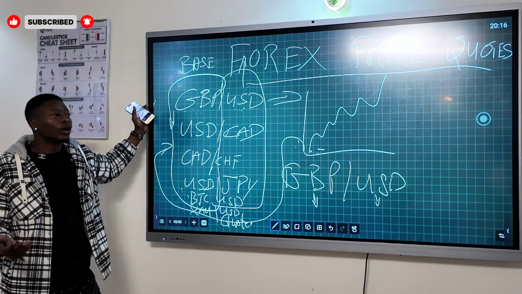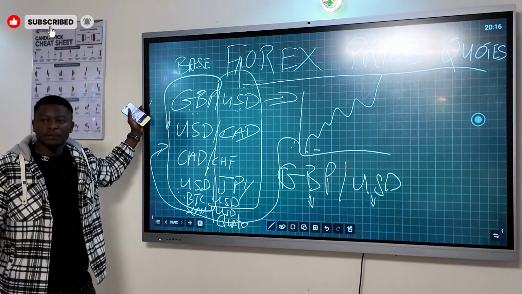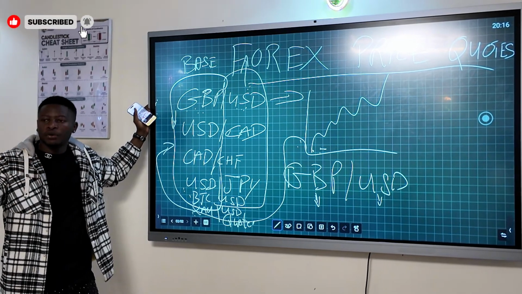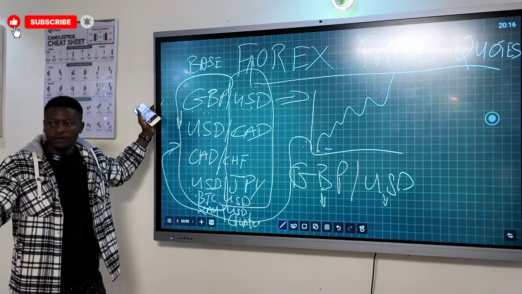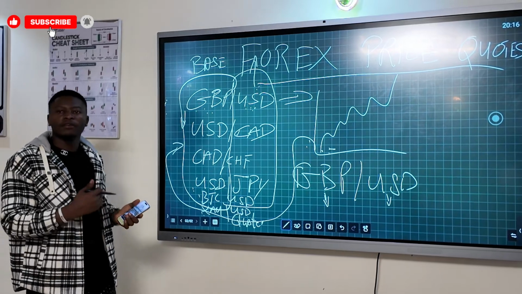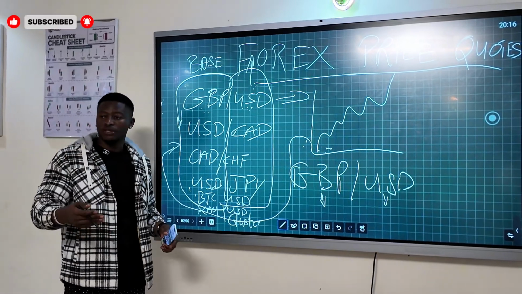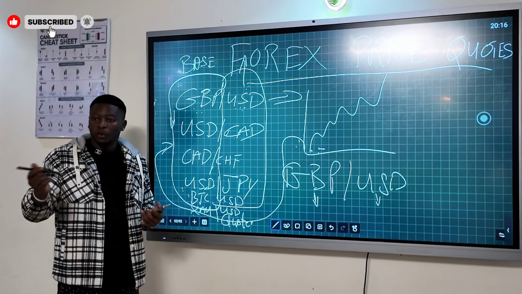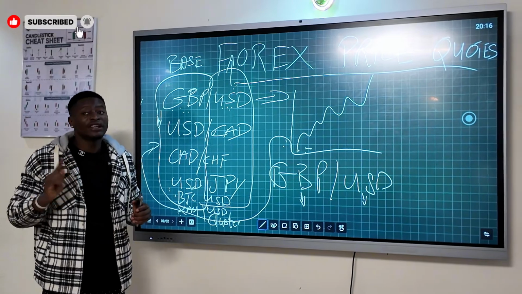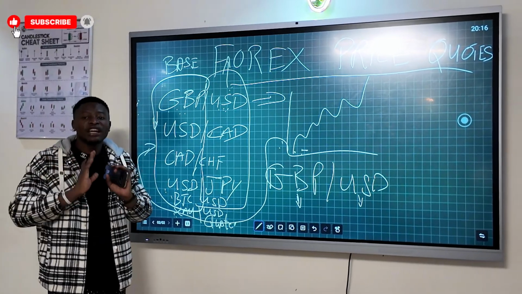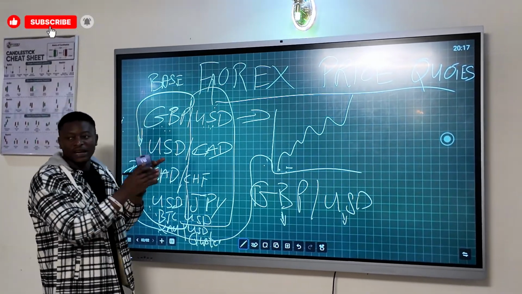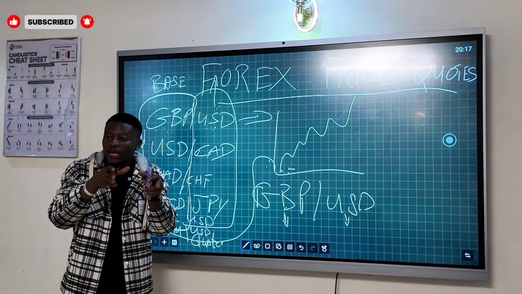But there are times where we're going to have some fundamental events. For example, we have interest rates today. We have non-farm payroll, the employment rate, this Friday, which is the first Friday of the month. So if the employment rate comes out positive for USD, meaning the level of employment increases in the US, it affects USD as a currency. It's not going to affect GBP USD specifically. It's not going to affect USD CAD specifically. It's going to affect USD.